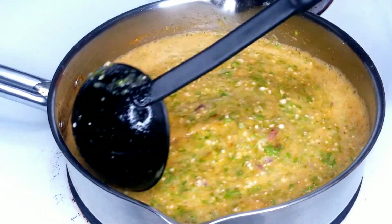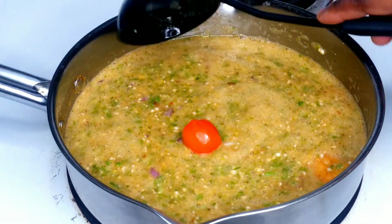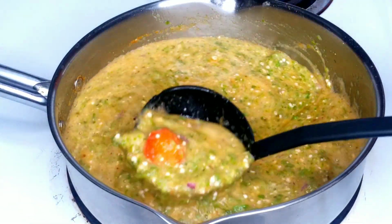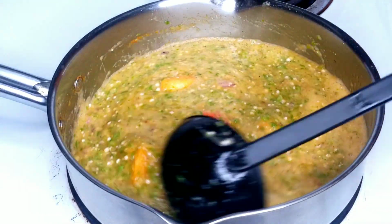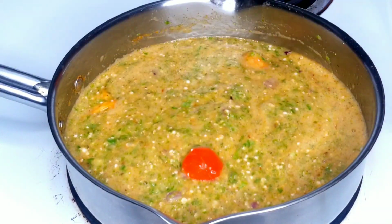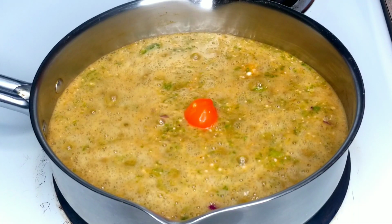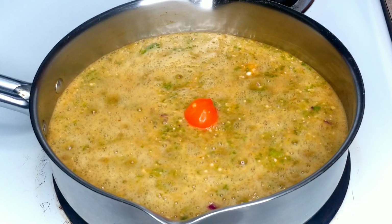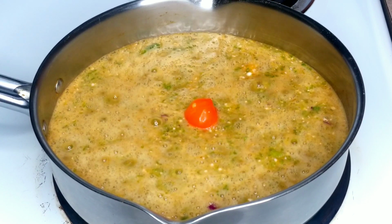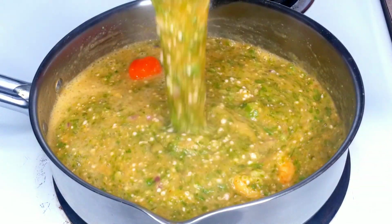If I need, I'm going to add. So when I tested it, it was absolutely perfect. I went ahead and introduced the habanero pepper. I just want the habanero pepper to infuse its spiciness inside the soup, so I won't be blending it, but it is totally optional. If you want, you can blend yours. So I'm going to allow it to simmer on a very low heat. This okra soup recipe happens to be my go-to okra soup. So I'm going to stir it for the very last time.